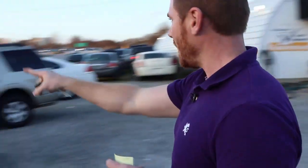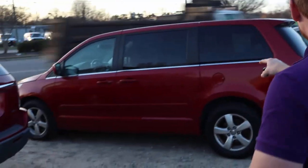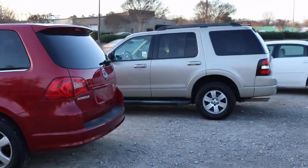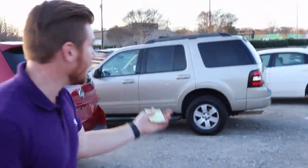Actually, a lot of the cars, we just shot one the other day for this Volkswagen Routan. We just shot one for, I believe, the Ford Explorer. We still have a few more to do. Most cars that I'm doing are going to make it into that list so that they have something to go off of when they're just getting started out, because they might not understand the markets and pricing. It gives them basically a benchmark that they can look at to know what's what. So that was a car flip template.